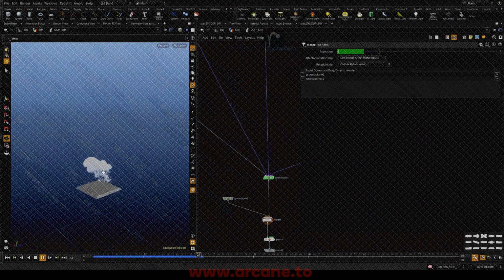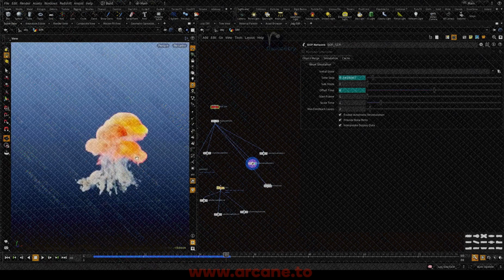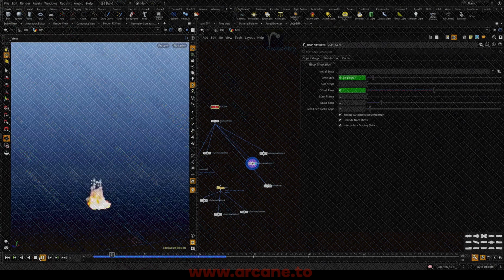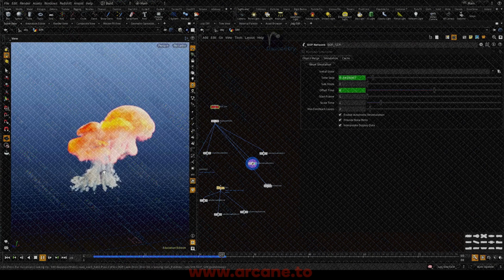Okay, I think it's changing a lot because we're getting a lot of velocity now. Let's see. Yeah, too much velocity, but you know, it could work. I mean, we can make it work. We can make anything work. Let's take a look at it shaded. Nice. Yeah, it's a very different effect though.